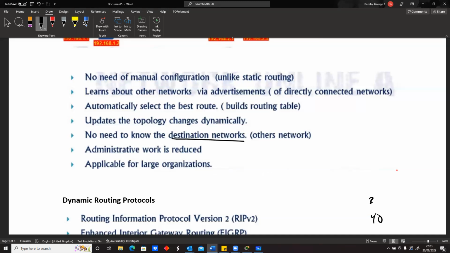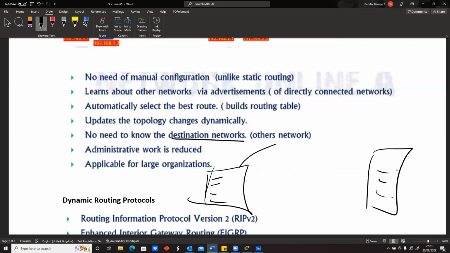It's like you have to create a list. It's like a football game where when you're going to play a game, you need to have your first 11, and then the opponent will also have their first 11, and then this team will exchange it with this team, and then they will all know which players are playing for which team. And this is just because they exchange information. So you don't need to know about the missing networks. You only need to know about your networks, and then you pass that information to the other device. And that's how it happens.